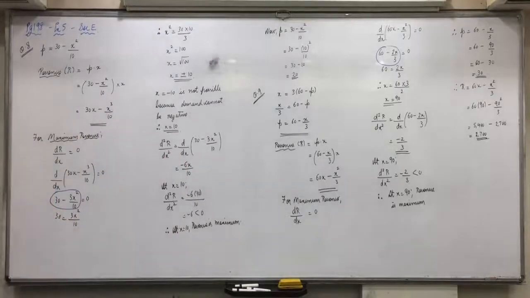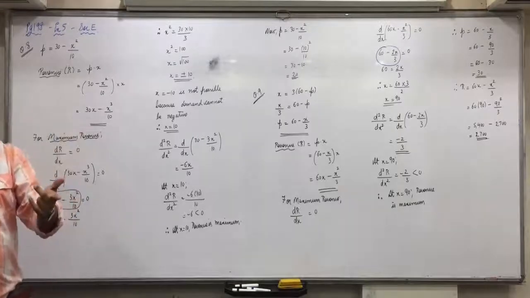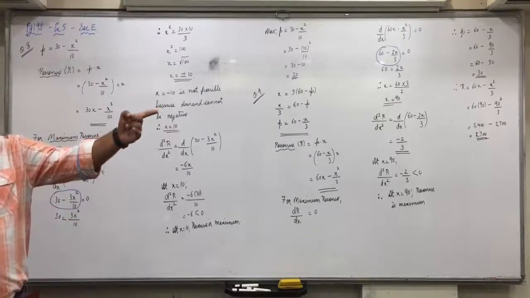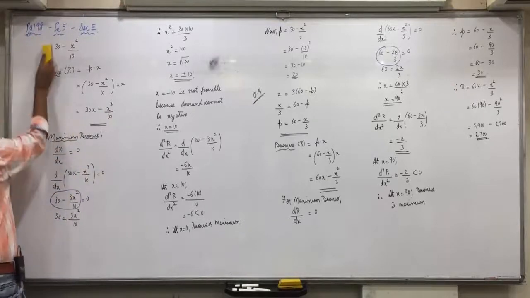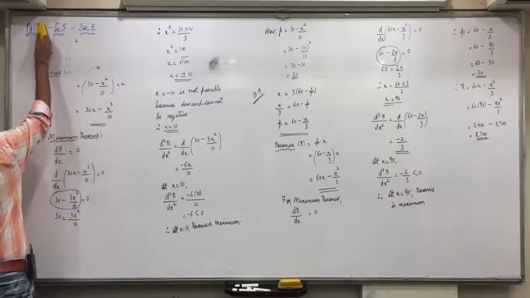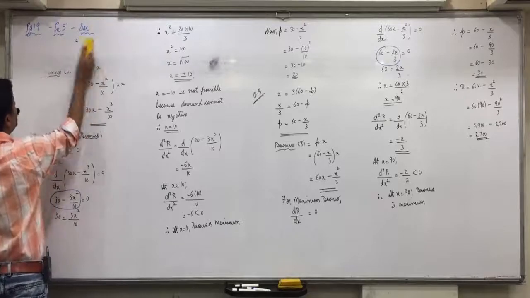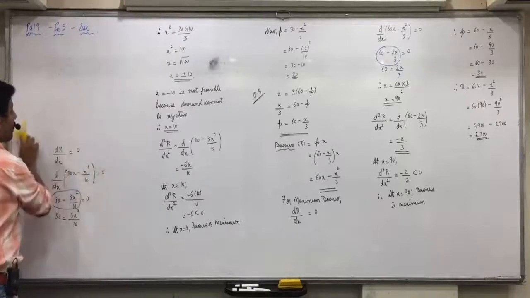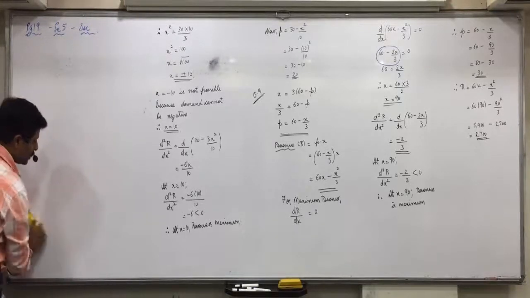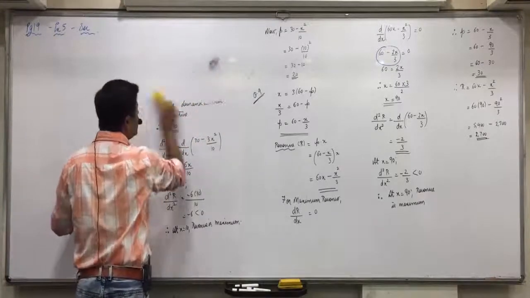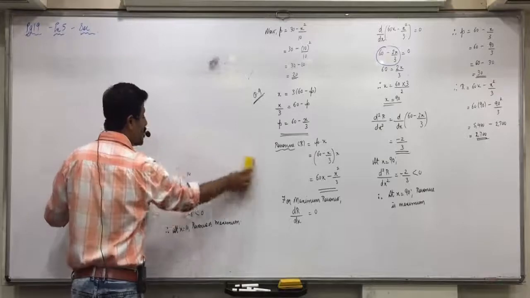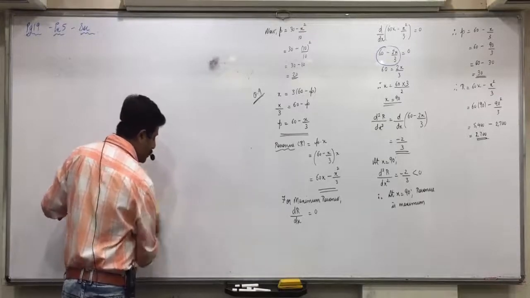Now we take up questions based on profit. Minimization of cost we did yesterday, maximization of revenue is done. Now maximization of profit. What did I make you write yesterday for maximization of profit? How would you find the profit first of all? R minus C. Max profit would be obtained as revenue minus cost. And then conditions are same like revenue.